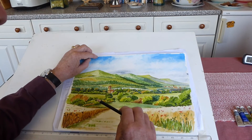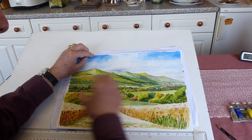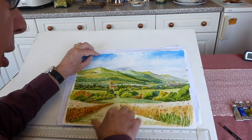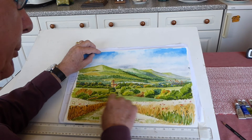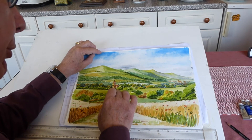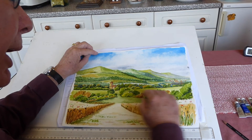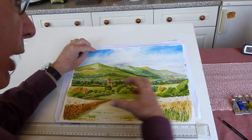We also want to look at composition. Can you see how the corn flows into this area here? The path here isn't straight but it goes round. This here again draws your eye in through to the path, and then through to here. These elements here bring your eye into the picture.